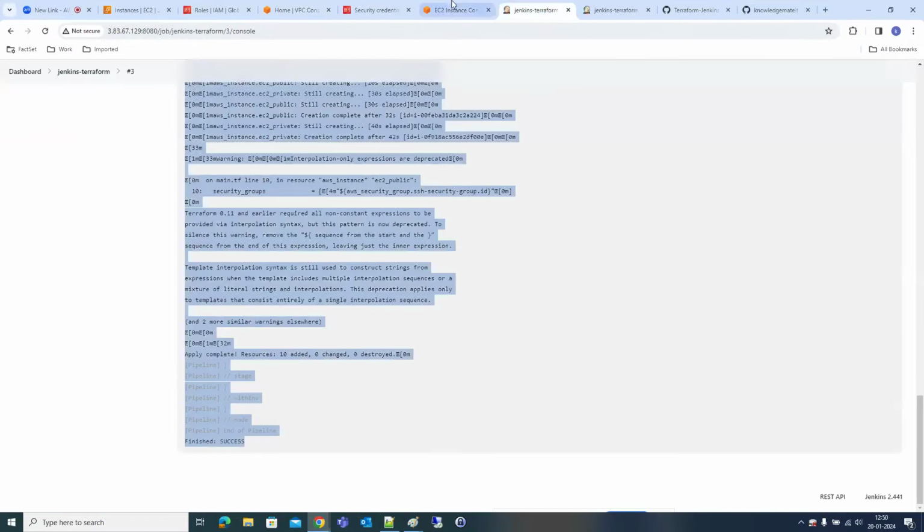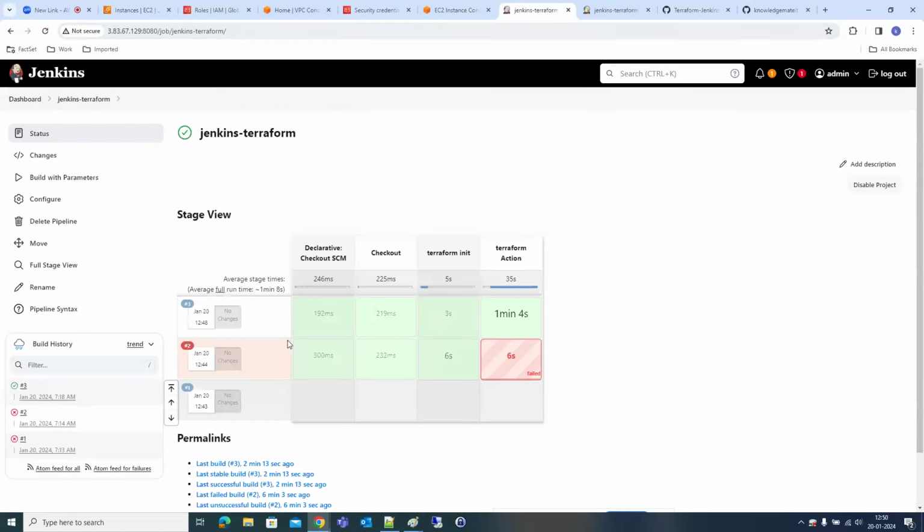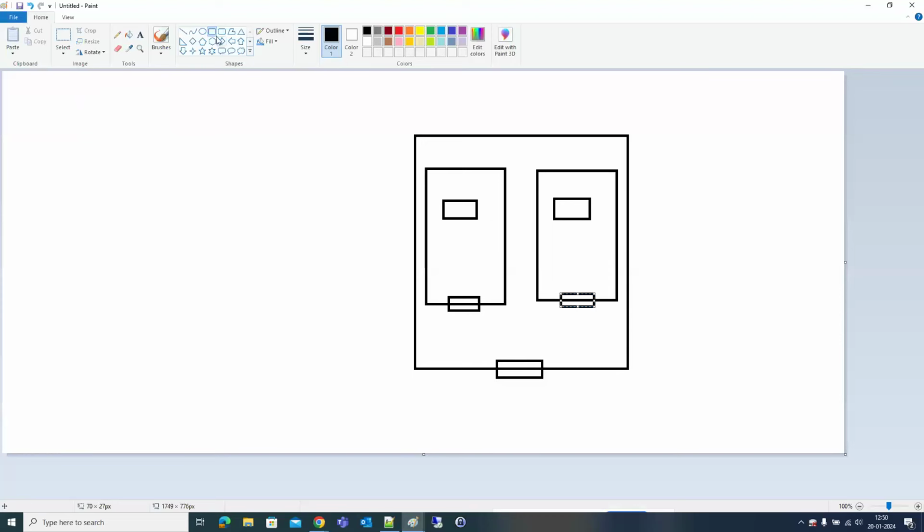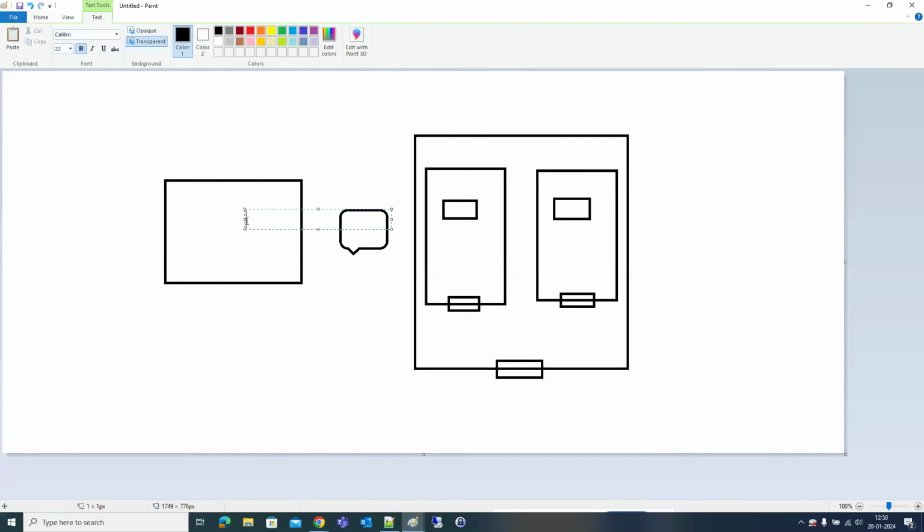The pipeline is successful. You can see the result also. So this is your Jenkins server, this is your Jenkins pipeline, and here you are managing Terraform, and this is your Jenkins.